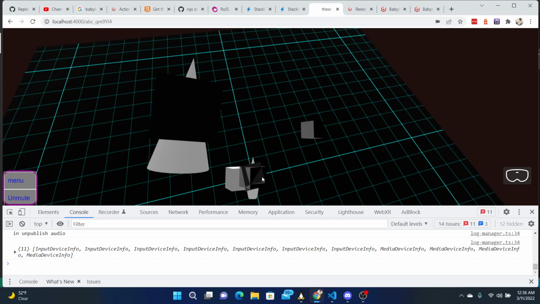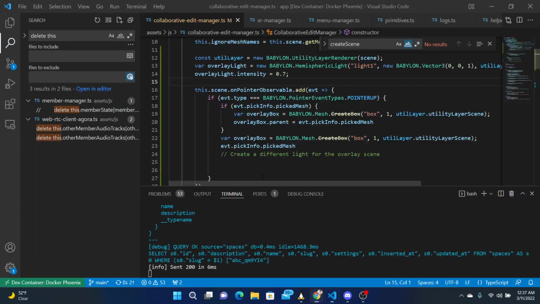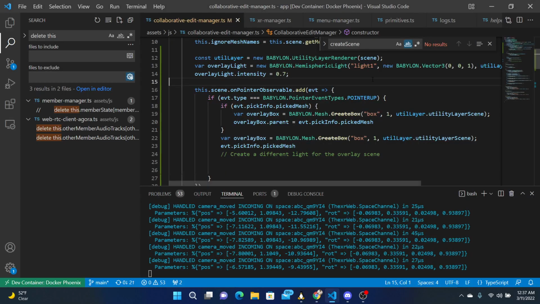So we kind of need tags that say editable. And those are the only ones that you can edit. So what if, let's go to create primitives.